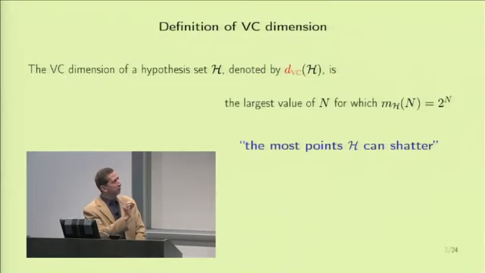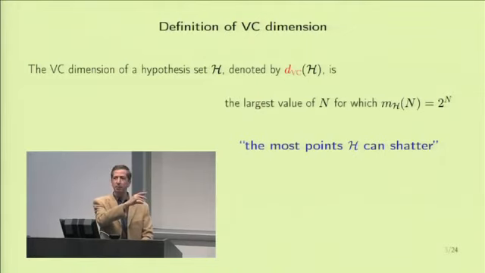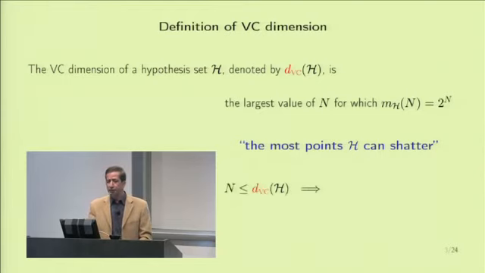The most important thing to realize is that we are talking about the most points you can shatter. Let's say that the VC dimension is n. It doesn't say that every n points can be shattered. All you need is one set of n points that can be shattered in order to say that you can shatter n points. That has always been the case in our analysis.